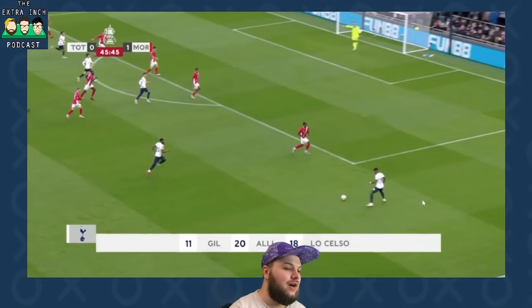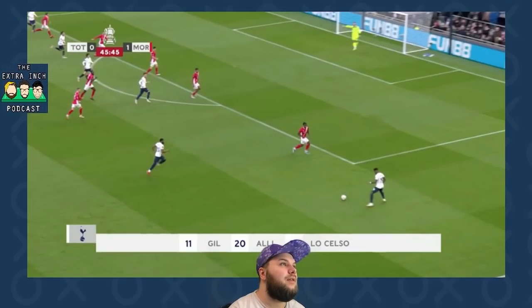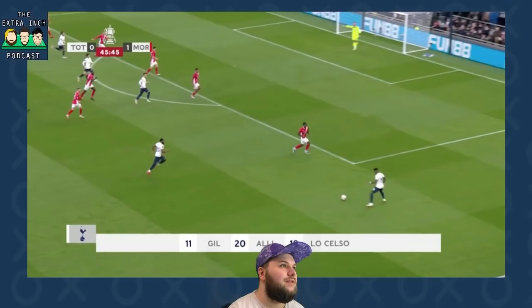So here's the second half. Immediately, we've still got sort of the graphics coming up telling us what the lineup is for the second half. Sessegnon is on the right as a left footer. Matt Doherty is behind the logo here. Matt Doherty is over on the left side as a right footer, right?